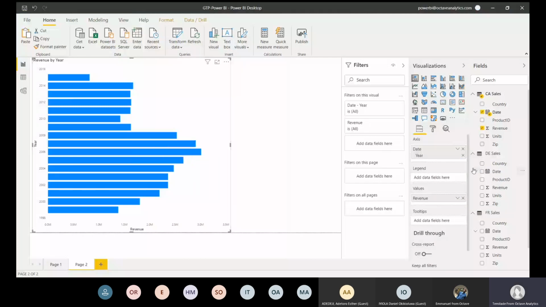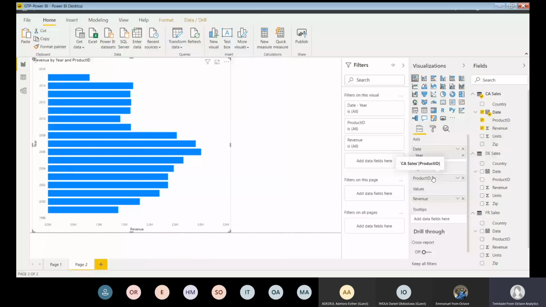I want to break it down by product ID. I'll just come to my product ID here and drag it under legend. So there are so many products. Even though this shows how they have done per year, because it looks messy, I'm just going to take that out.